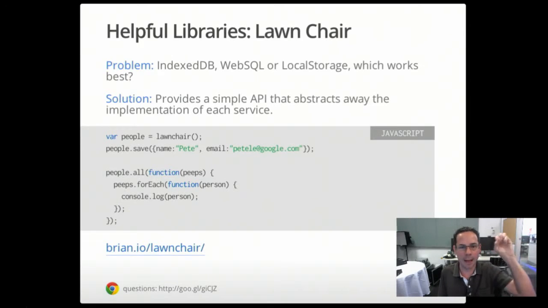So that means you're going to say, hey, get me this information, and then when you've got it, call this callback and give it this information. So by using something like Lawnchair, Lawnchair is really smart in that it goes, okay, great. So you're telling me that your preferred provider is IndexedDB, but if you don't have that, I should use WebSQL. But if I don't have that, I can use local storage. And if I don't have that, I'm going to fall back to something completely different. So it gives you a really nice fallback, an ability to specify your preferred order on which way things fall back. That's one of the things I really like about it, in that it gives you that real easy fallback ability. And it abstracts away all of the implementation details for each of the services.